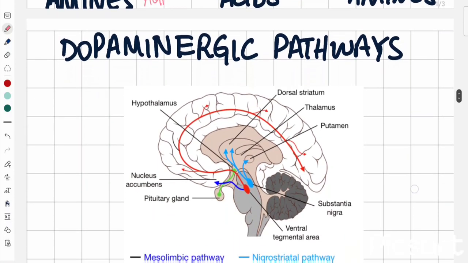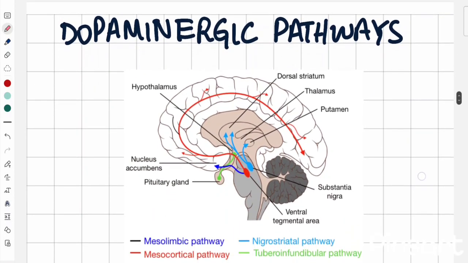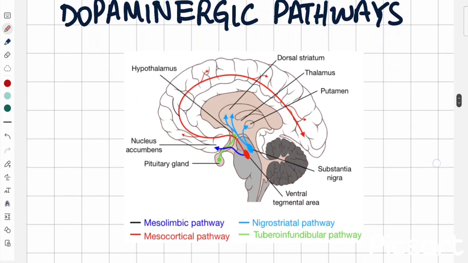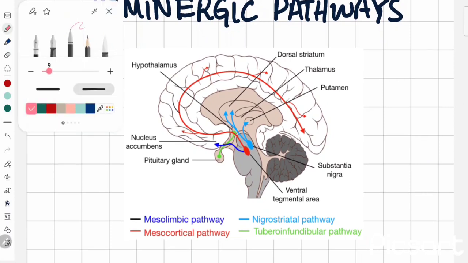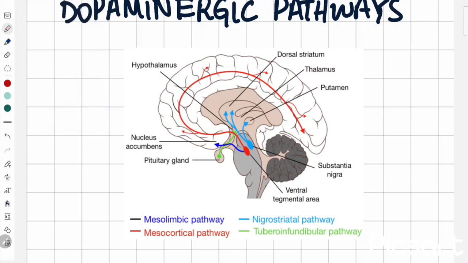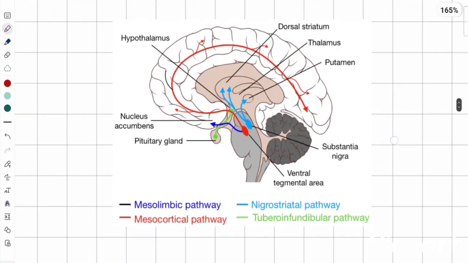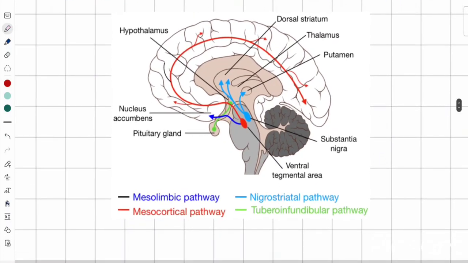Another thing that you need to know when we're going to talk about antipsychotics and antidepressants, but it's better to just do this right now, is to know certain pathways. So we're going to briefly go through them. The first one is the dopaminergic pathways. Now there are essentially 4 pathways already in front of you. So I'm just going to tell you what these pathways do.